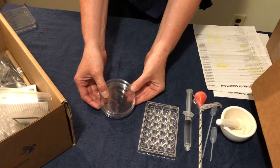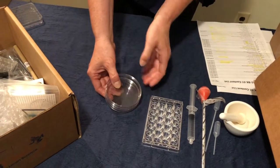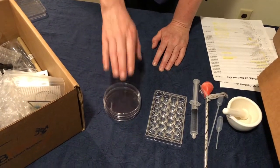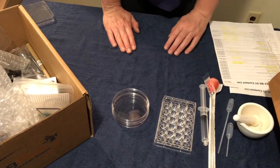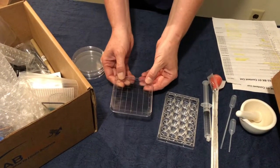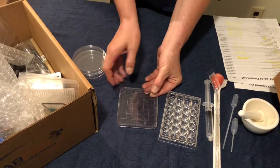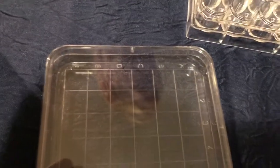We have our round petri dishes. When your round petri dishes come, please keep them in the package — you can feel the rounded edges through the packaging. Please keep them sealed until we're ready to use them. The goal of keeping these sealed, and keeping the pipette tip sealed as well, is that we want to keep things sterile as long as possible. This is our square petri dish, and inside it you can see a nice grid that will be useful and helpful when we get to that portion of our experiment.